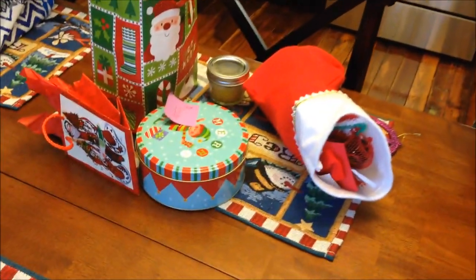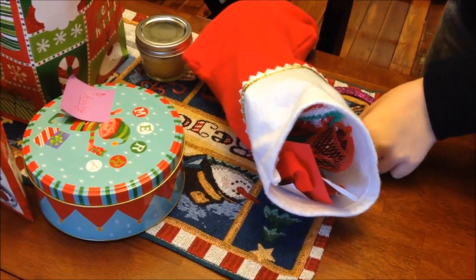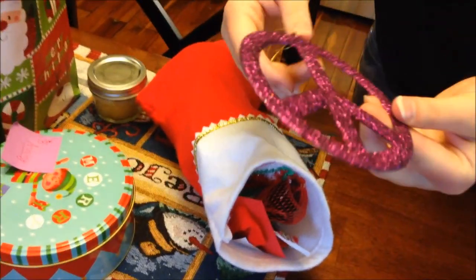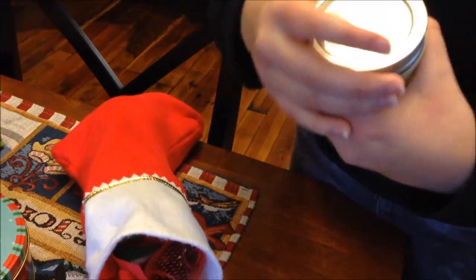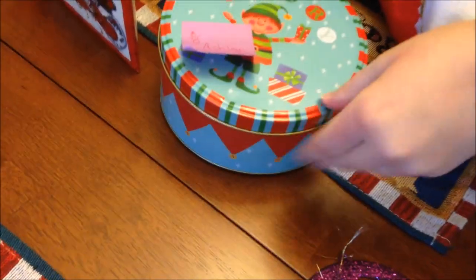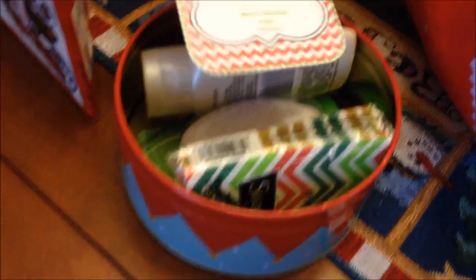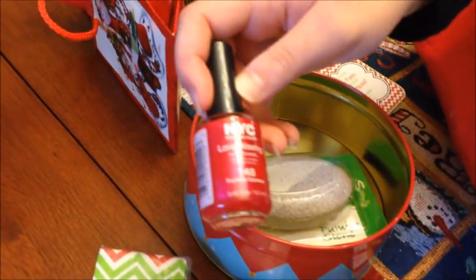Friday is the last day of school before Christmas break. As a preschool teacher, a lot of parents give gifts, but this year some co-workers also gave gifts. One teacher gave an ornament, another gave peppermint lemon sugar scrub — great for feet, using Young Living peppermint essential oils. A third teacher gave a set that says 'for your mistletoes and your winter nose,' containing tissues, lotion, nail polish, and a pumice stone.